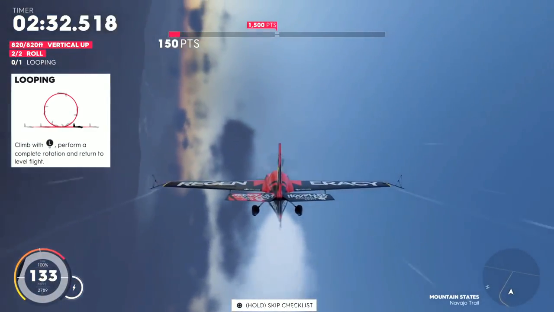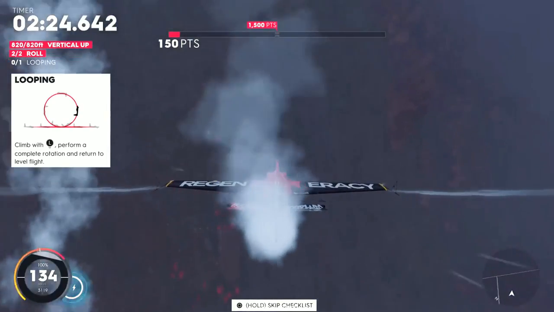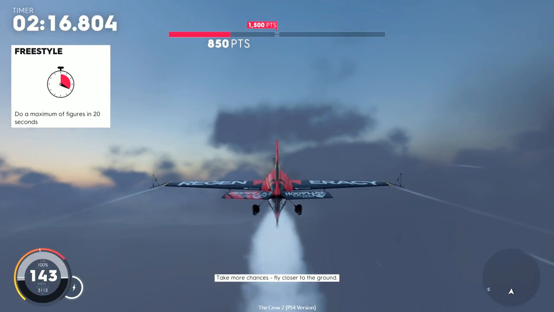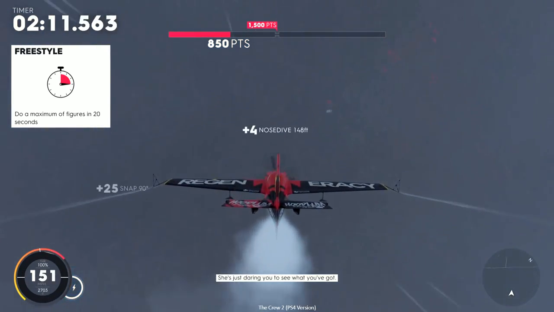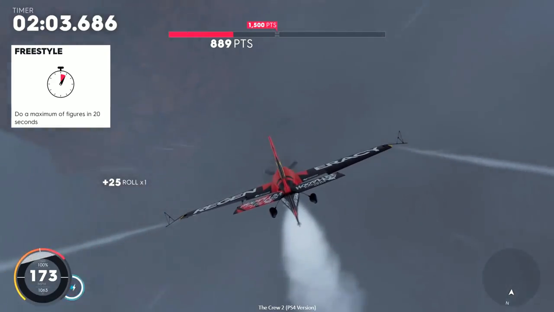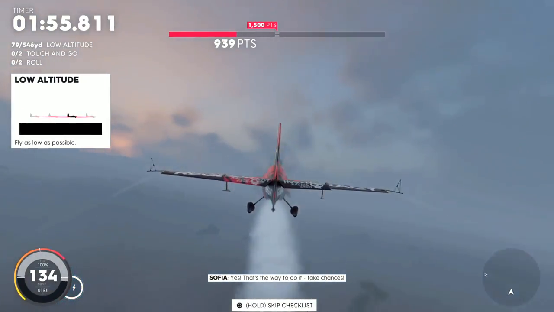You've done this just now, haven't you? Yeah, you have, because I'm doing loop-de-loop. That's the last one. Whoa! I've done the loopy-loopy. You're playing it too safe. Take more chances. Fly closer to the ground. You don't have to if you don't want to. She's just daring you to see what you've got. Yes, that's the way to do it. Take chances.